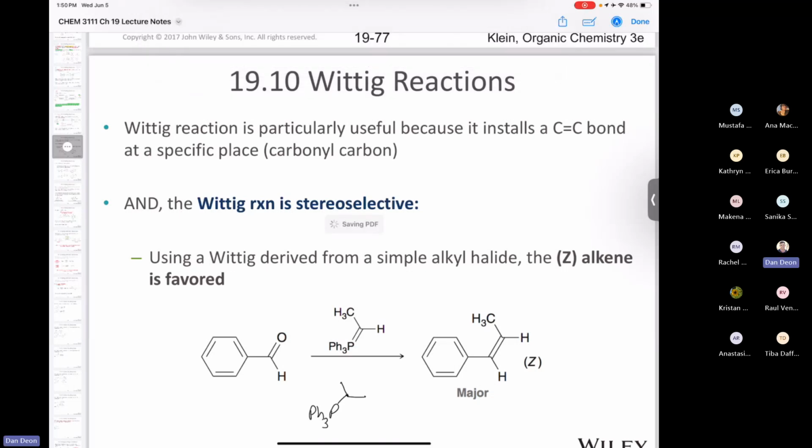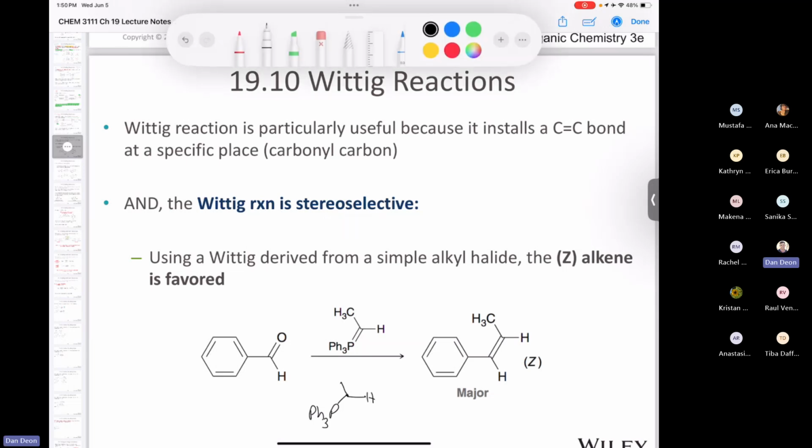Where we have our proton, here we have our methyl group over here. We've got our positive charge here and our negative charge like that. So that is the ylene form, and this is the ylide form. Again, I'm not going to make you pencil out this mechanism, but if you have some little tiny group attached, especially if it's a simple alkyl halide that forms the Wittig reagent, then in that case, you're going to end up with the Z product.